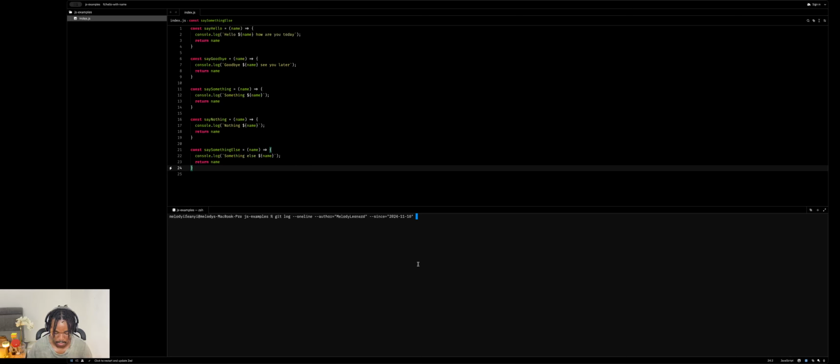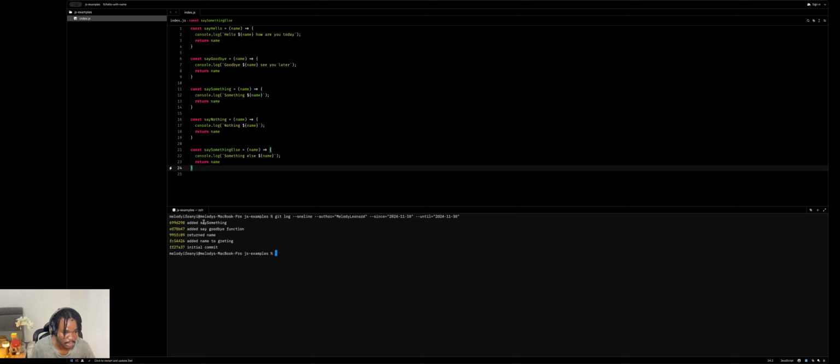And say dash dash until, and the until could be the same date format, so 2024 dash, let's say, 11 dash 30th. If this is correct, this should log from this date range to that date range. And yeah, we have that.